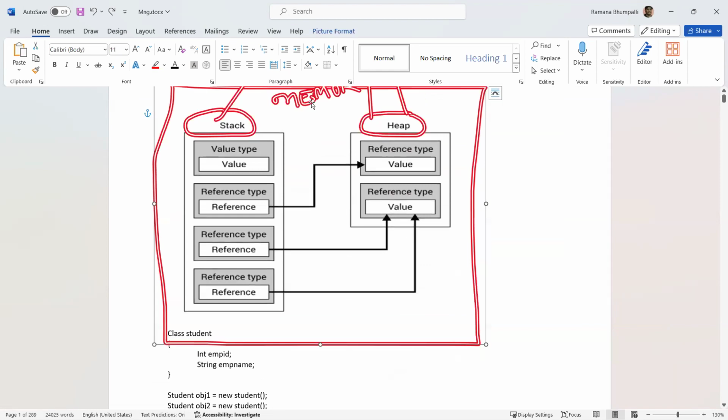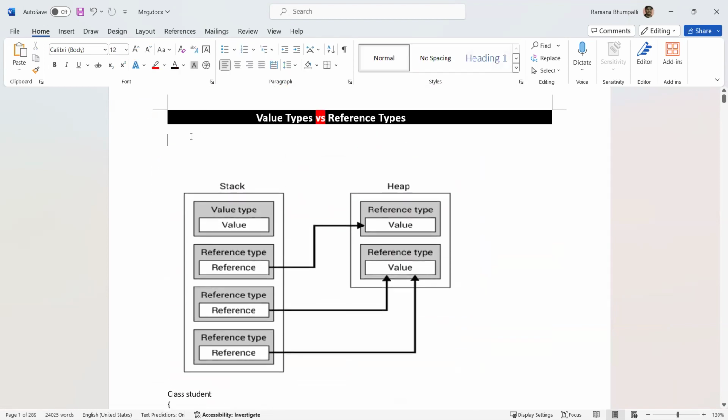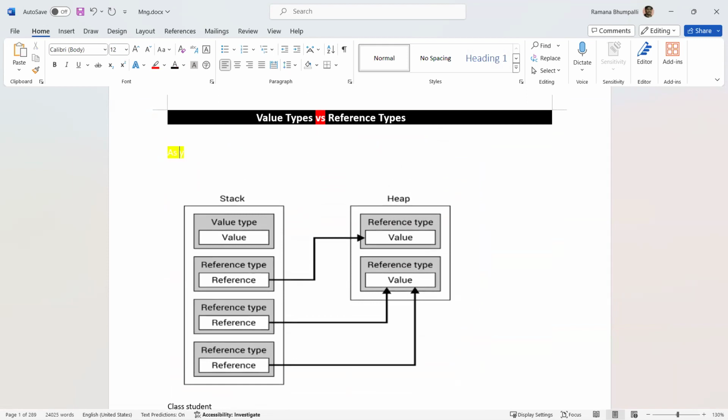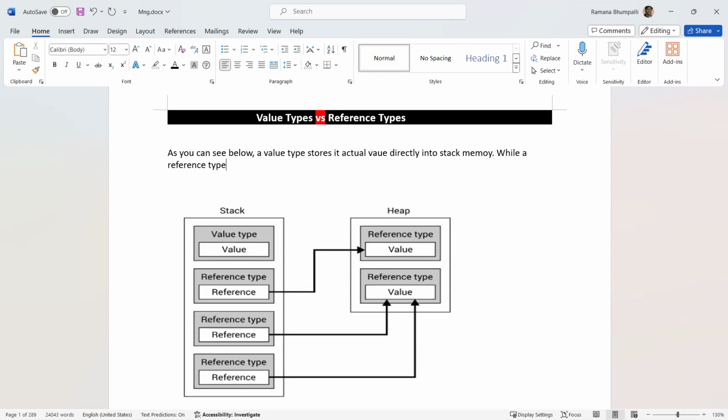Okay, so let me move this. We talk about here, as you can see below, the value type stores its actual value directly into stack memory, while a reference type only stores the reference here.